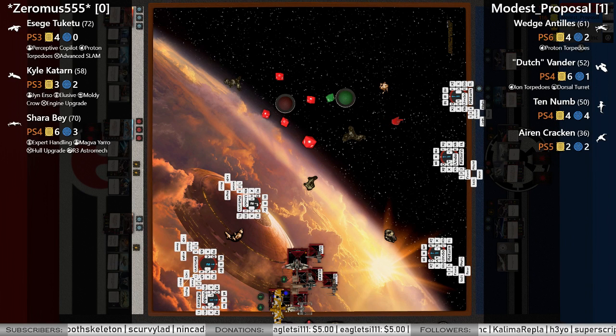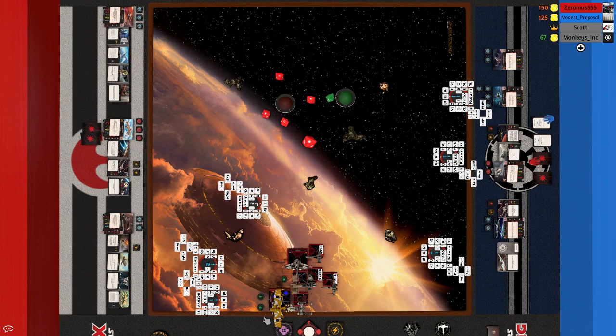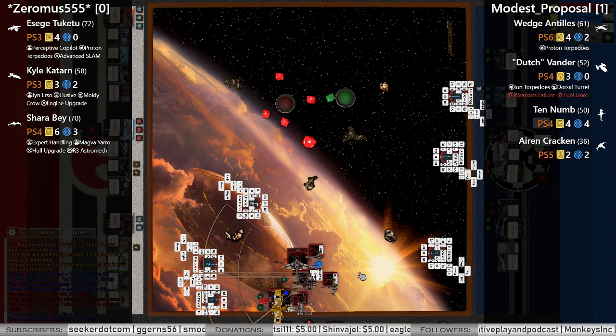Jesus, what a hit. If he gets two direct hits, or a hull breach and then a direct hit. Okay. So we have weapons failure, ooh, and fuel leak for the crits. Man, hell of a hit there from Shara, who started off with a rocky start, turns it around, and just half-pointed Dutch there.